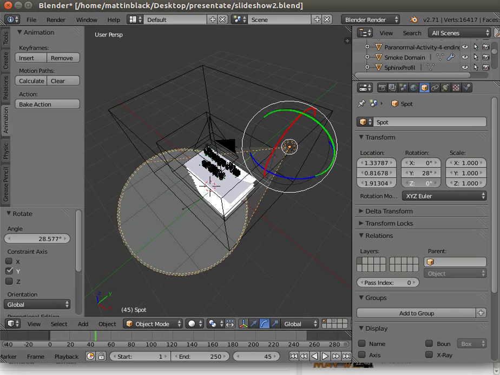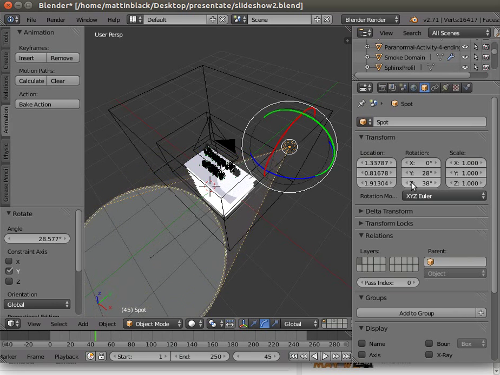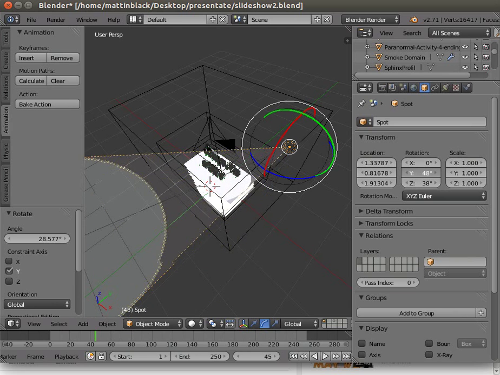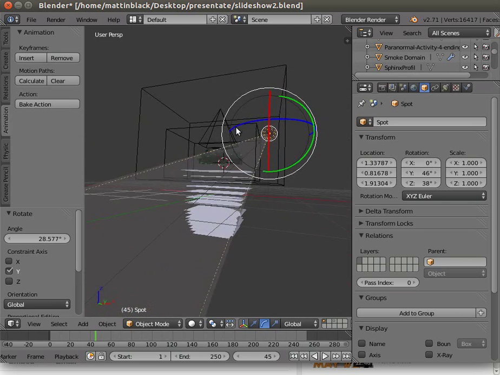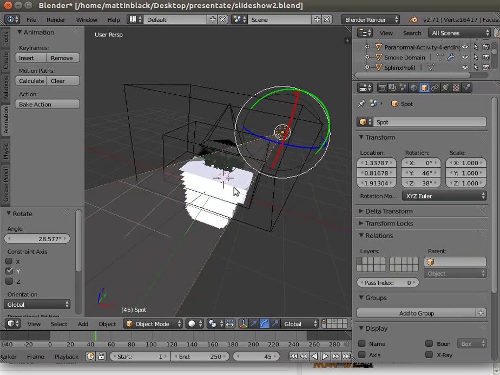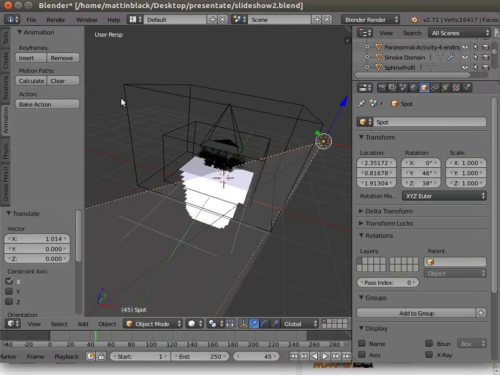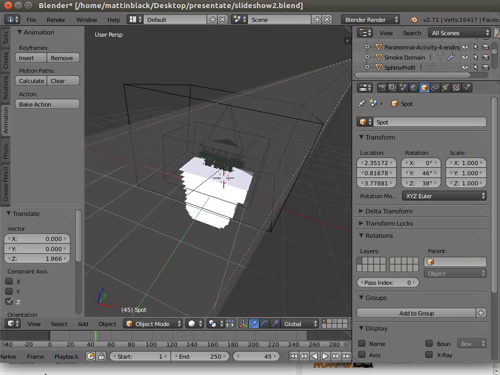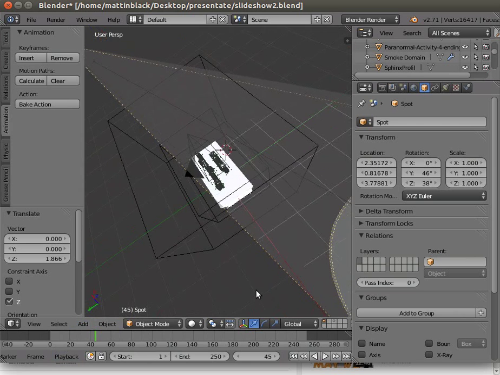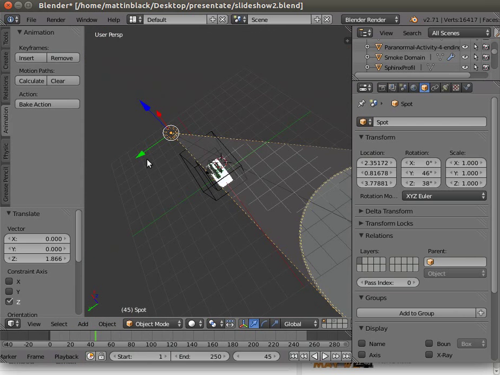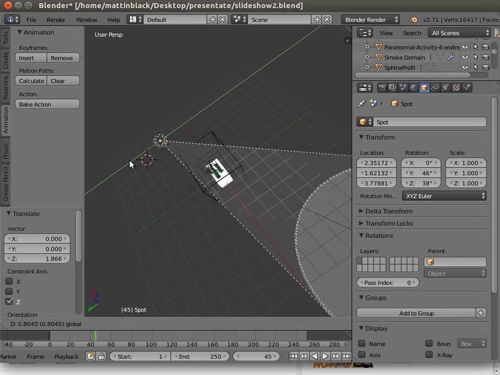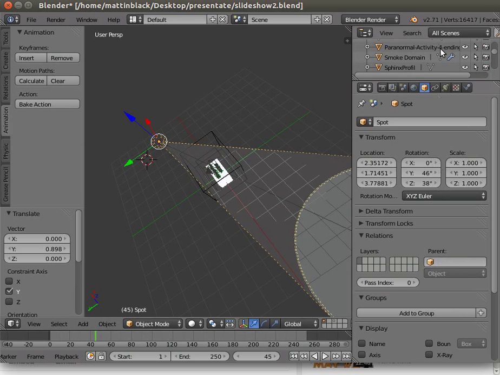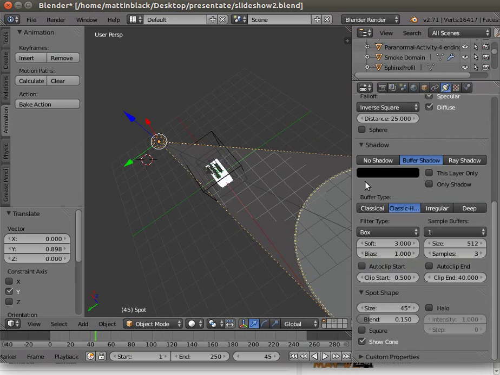So there we go. You can see that's a spotlight. Need to move it a bit further away, I think. Like so. And we need it a lot brighter.